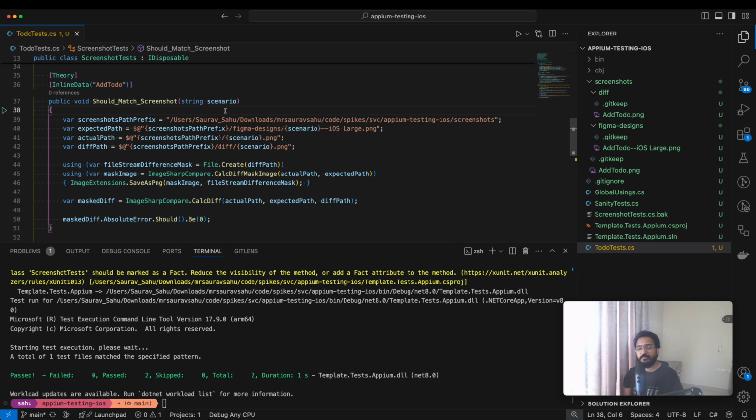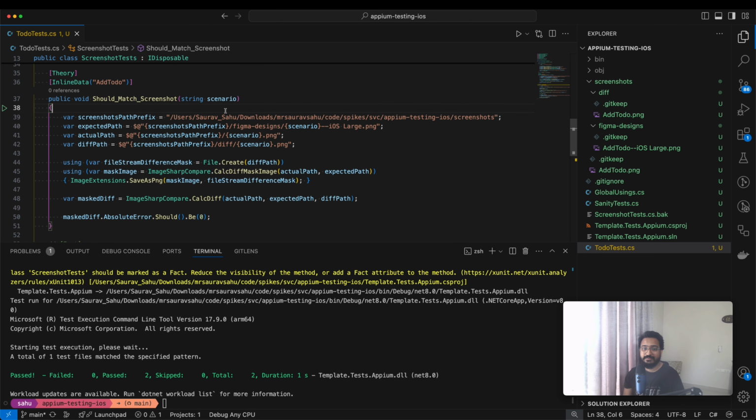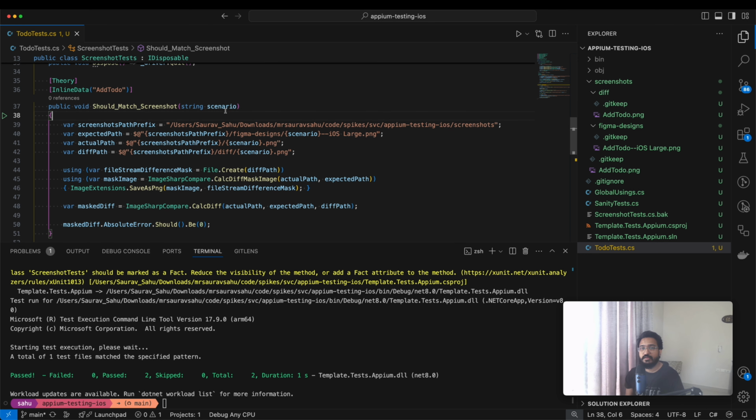As you might have already observed, writing these tests for the iOS app has nothing to do with the way the app is actually written. The app that I have written could have been written in React Native, in .NET MAUI, in Swift, in NativeScript. It could have been anything. But that's the beauty of Appium, that it allows you to write tests for a variety of types of applications, given that you have the right driver installed.